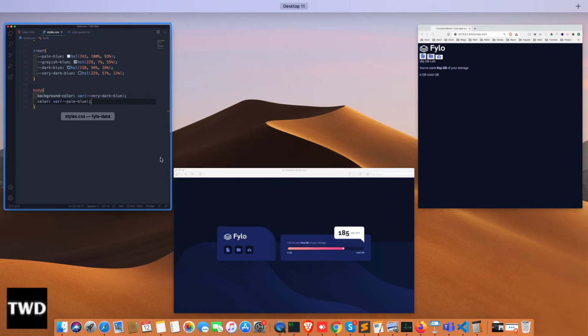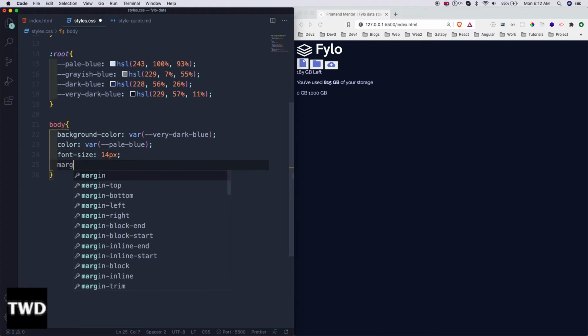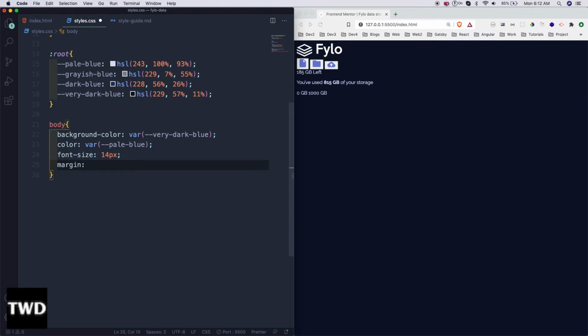So this is the main color, this pale blue. Okay, so after that, font size, we'll keep the base font size as 14px. By default it is 16px for a browser. Then after that, margin is 0. So this is done, and it is showing quite good now.